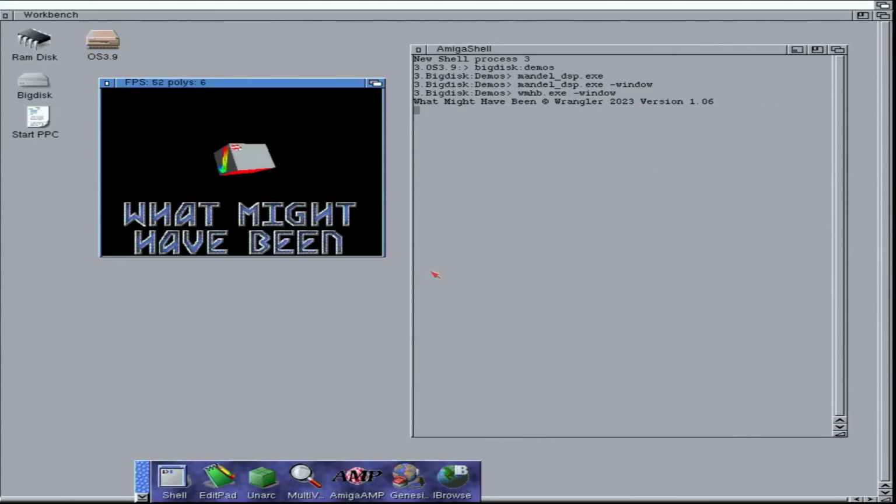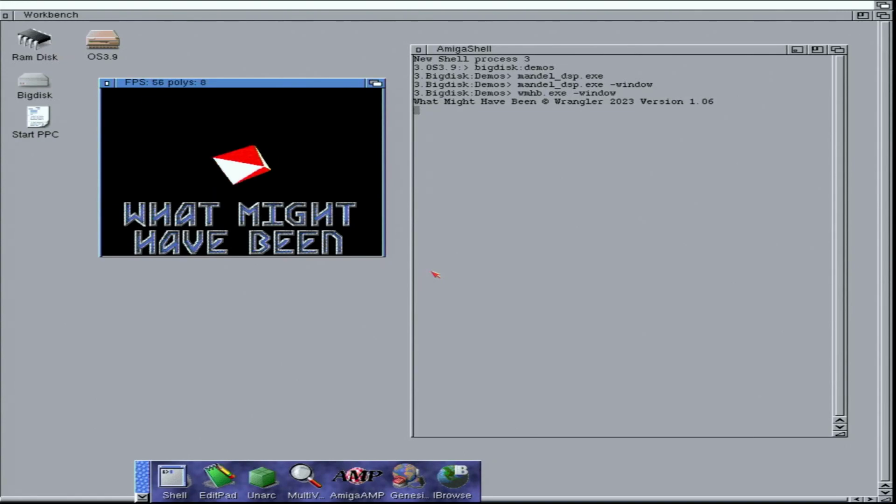This one was a bit more of a programming challenge to get working because, of course, the original demo was designed for speed and specifically an AGA screen to write into. So first of all, to run it in a window requires Picasso 96, and you need at least a 15-bit screen to run it on.